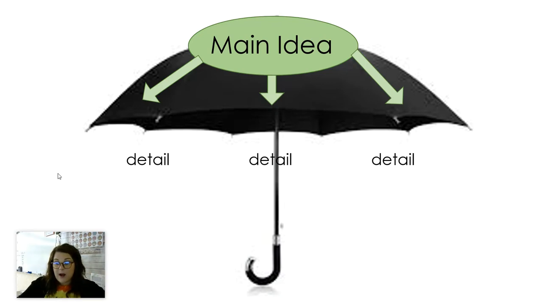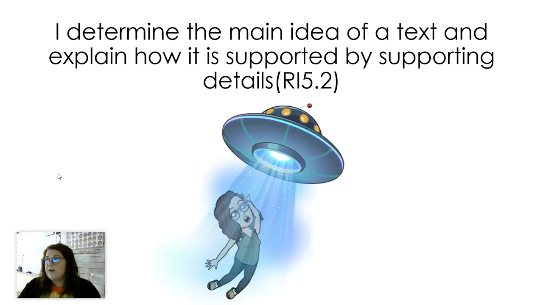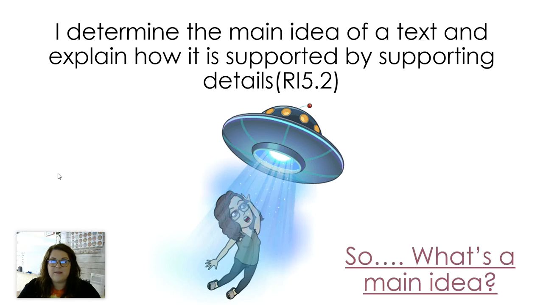What is this broad topic? What is it that the author is trying to communicate? How does the author support it then with details and making sure that all of this is covered? So, again, what's the main idea and how is that supported by details? So, let's take another listen to our main idea song. Let's pause the video here.